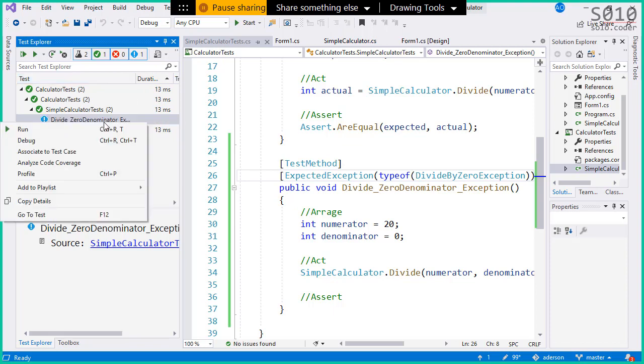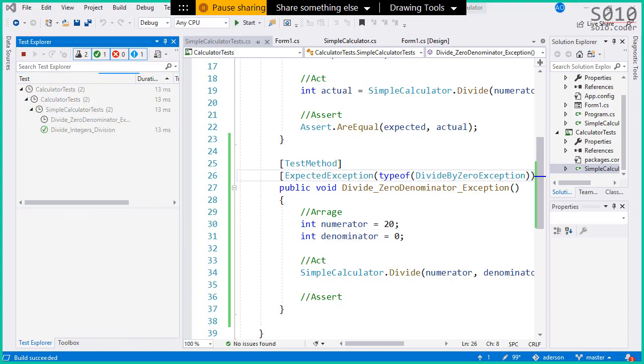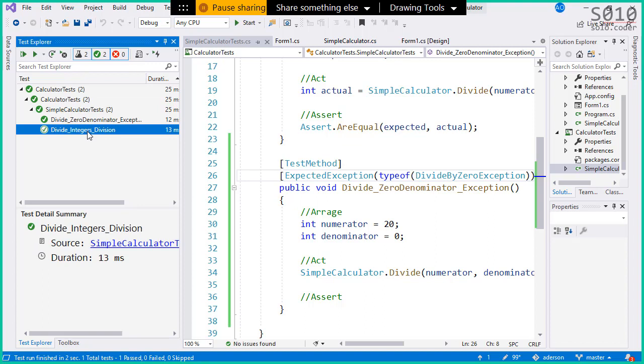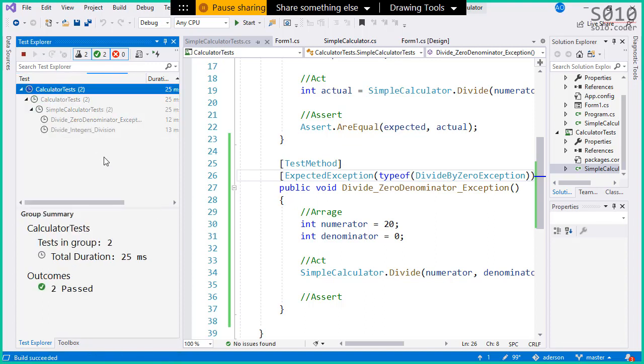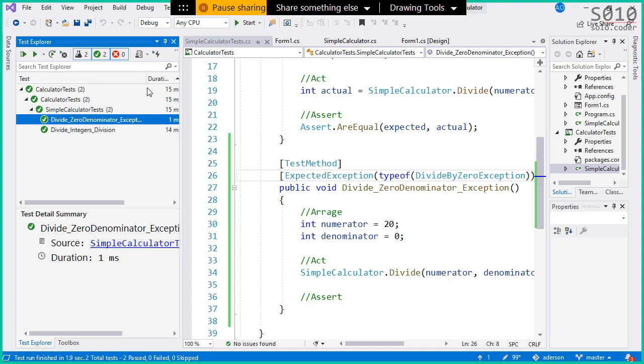I'm going to right click on it, run. And then, look, we have a division by 0 here. So let me run everything again.